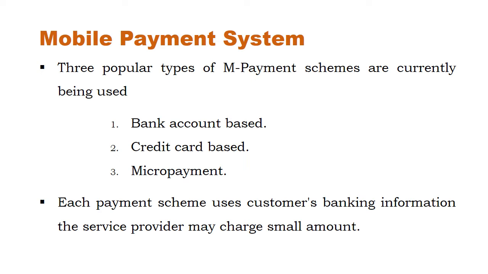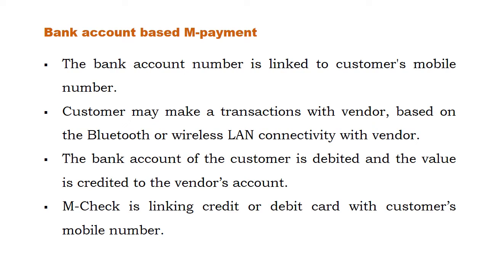Next, we have three popular types of mobile payment schemes that we are currently using. The first method is bank account based, the second one is credit card based, and the third one is micro payment. Here, with each payment scheme we can charge a particular amount for each and every transaction.